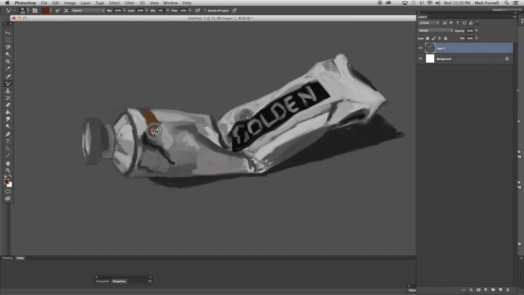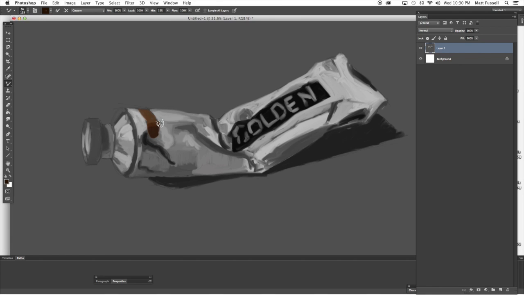And of course, this is the color of the paint tube. Maybe it's a raw sienna. It's a little bit different than what's in the photo reference that I used, but I'm just going to make it a little bit more of an earthier tone. And of course, there's a little bit of a shadow that is happening where the paint tube is creased inward. Since our light source is originating from the left side, or basically the upper left-hand corner, some of that light's not able to get back there, and it's a little bit in shadow.